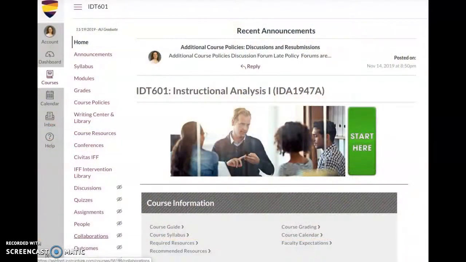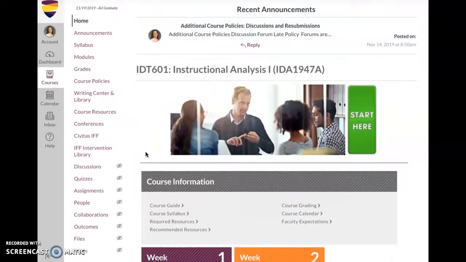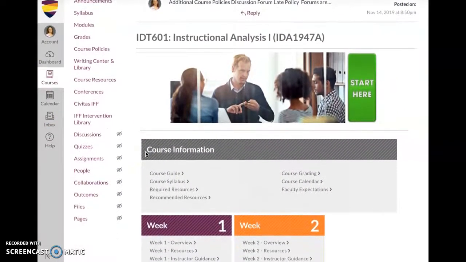A few technical things I'd like to point out. One is that the Ashford Cafe is linked within the Modules tab on the left navigation.